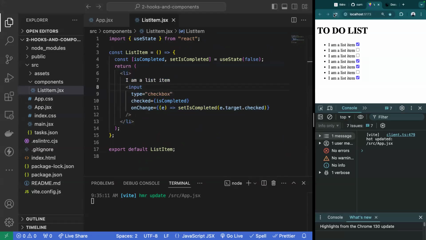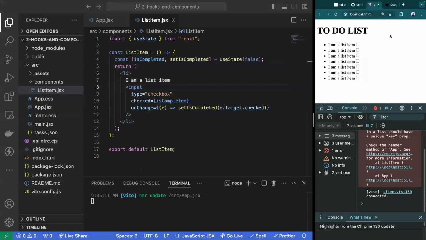So let's go back to Vite. We re-render it. We can see the H1. Here is the iteration over the list of objects. For each one of those objects, we're getting a list item that says I am a list item and an independent useState for a checkbox, allowing us to click or unclick an item to mark it as completed. Did that answer your question, Owen? Yeah, thank you. Awesome.